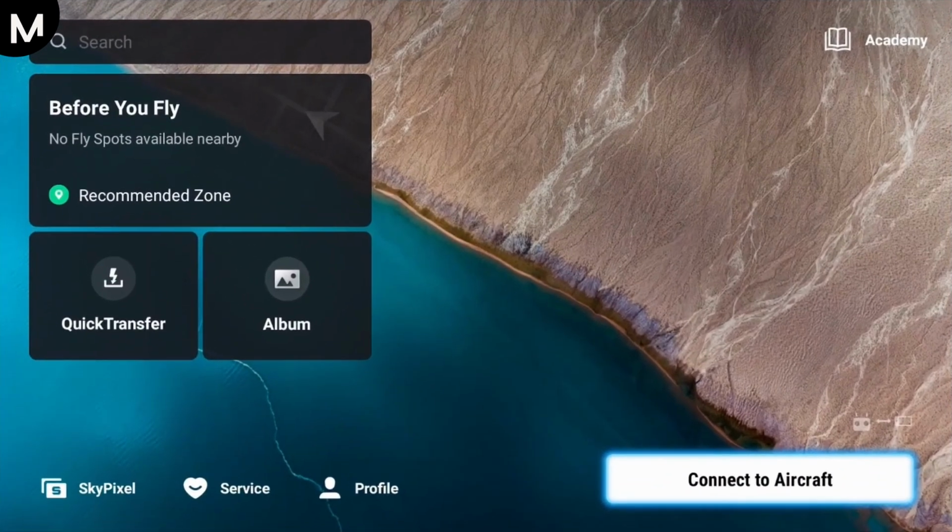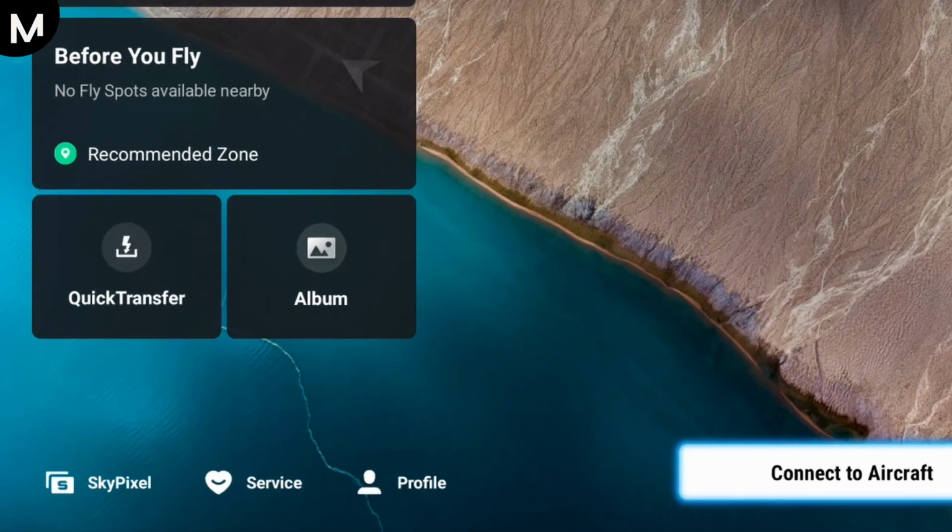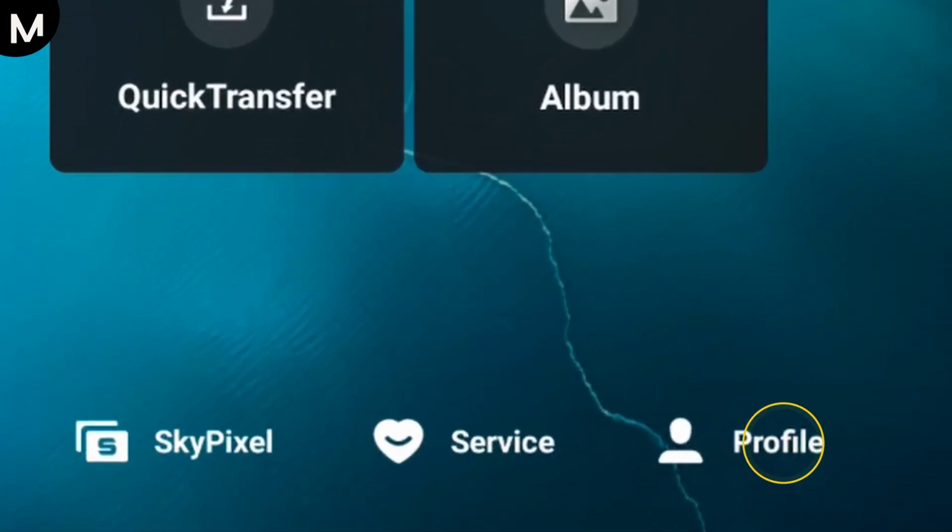You might want to unbind a DJI Drone from your account to transfer ownership or link it to a new account for better management. To begin, open the DJI Fly app on your mobile device. Once the app is launched, you will be greeted with the main interface. Take a moment to familiarize yourself with the layout, then navigate to the Profile section.